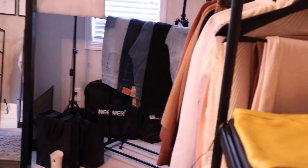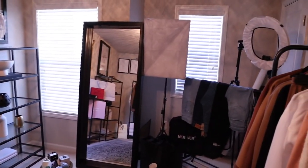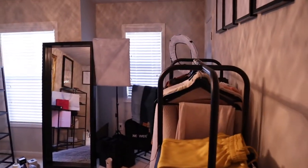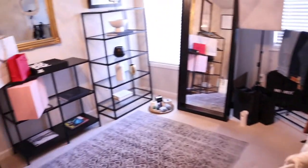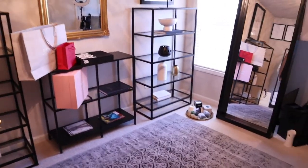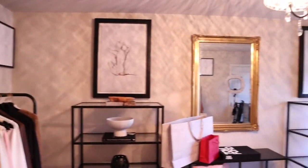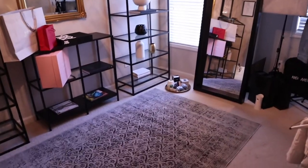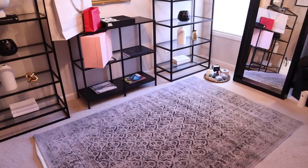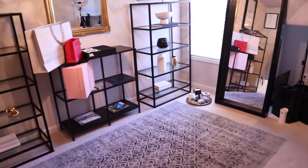So that's everything that's in this room, guys — this is where I film. Let me see if I can zoom all the way out or step outside the room so you guys can see. This is the entire room that I film in. I have some hats, some boxes, and I'm not a person that likes wires everywhere so I try to hide them the best that I can. Let me know what you think — would you record in this room? And do you guys think I should just get a huge circle ottoman with storage or get a small desk to slide out the way when I need to film hauls?